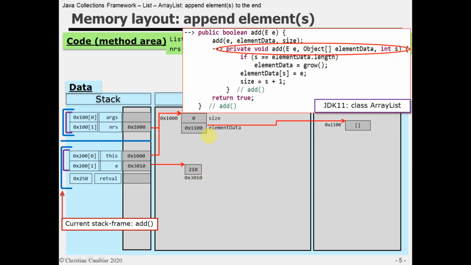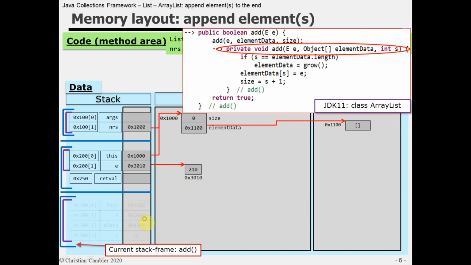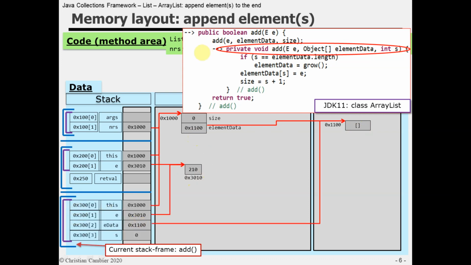So let's set up the stack frame of this method. So this is an instance method call. So first is the this pointer referring to the ArrayList object. Second is the e 3010, element data referring to our empty array, and the s that got a value from size, which is 0.